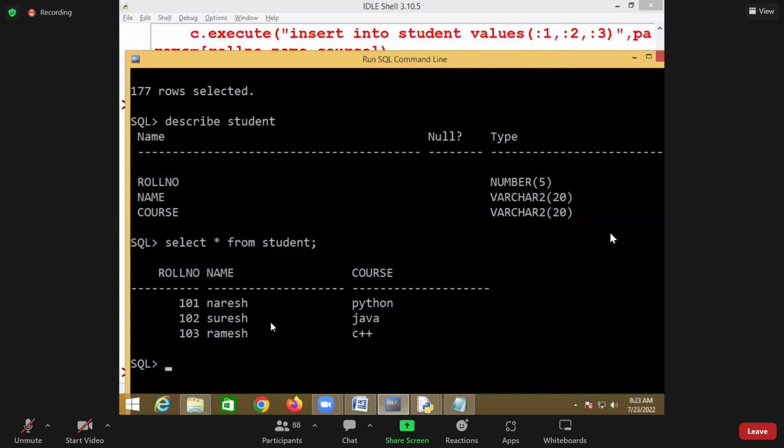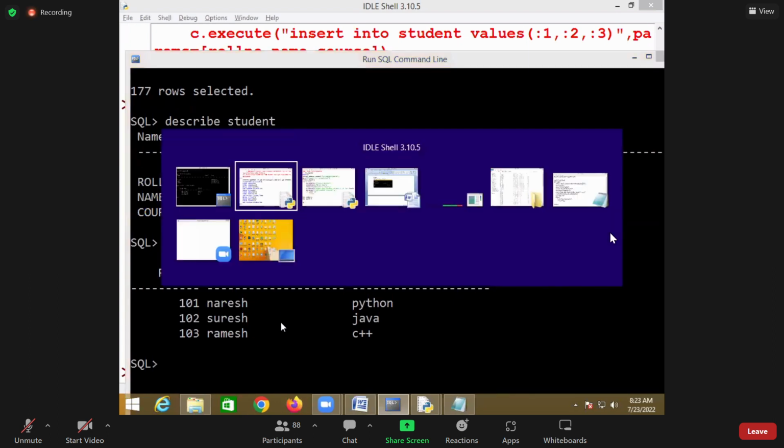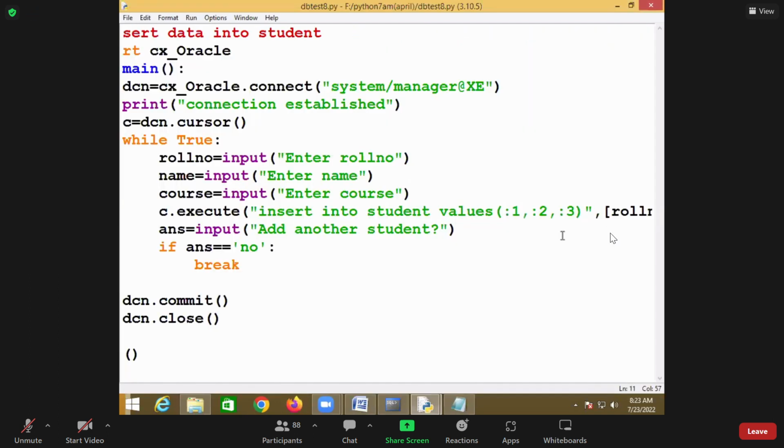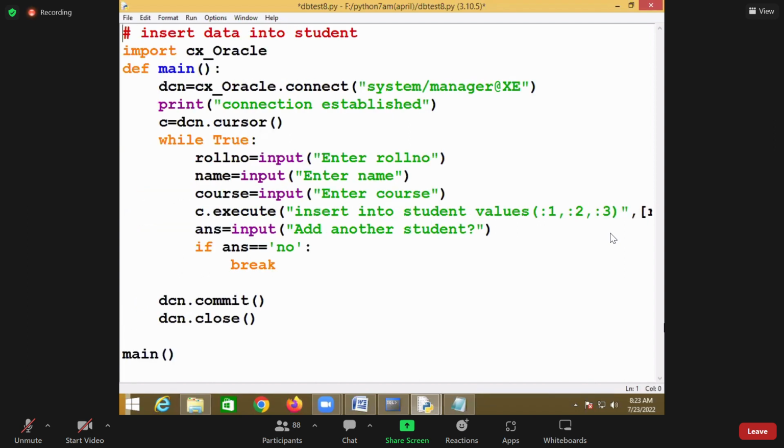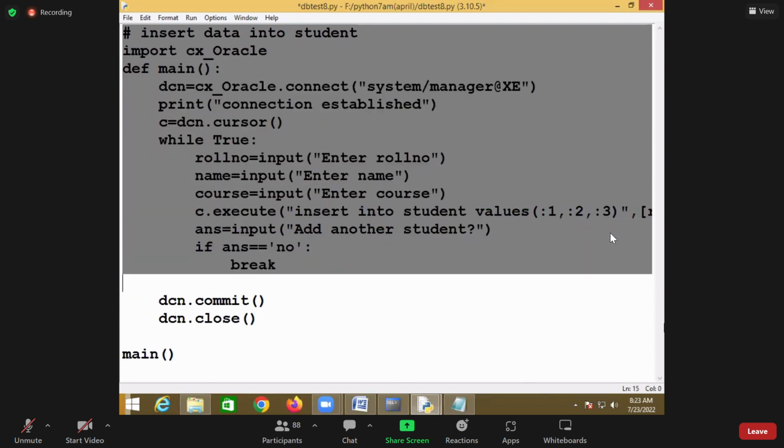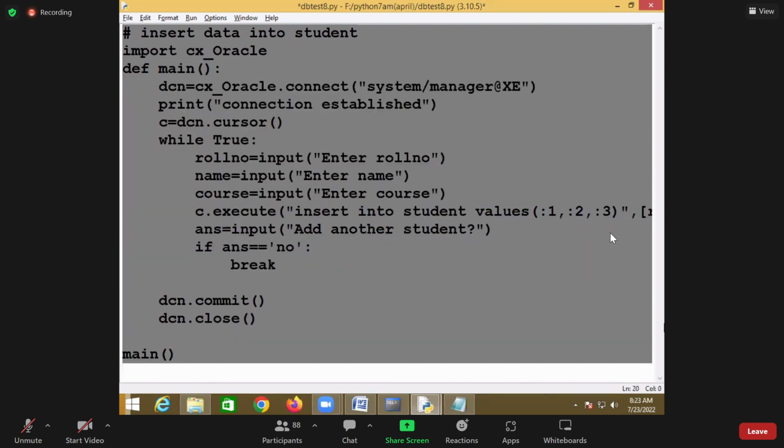How many rows are added here? 3 rows. But whereas in MySQL, here you define this as parameters. But in Oracle, you don't require to say parameters. That is only a mistake.